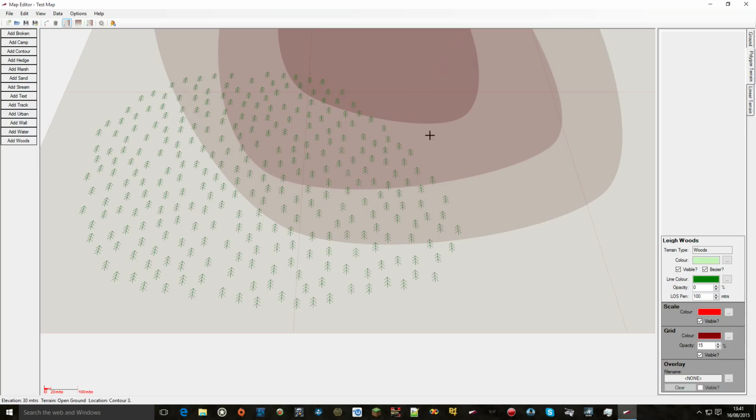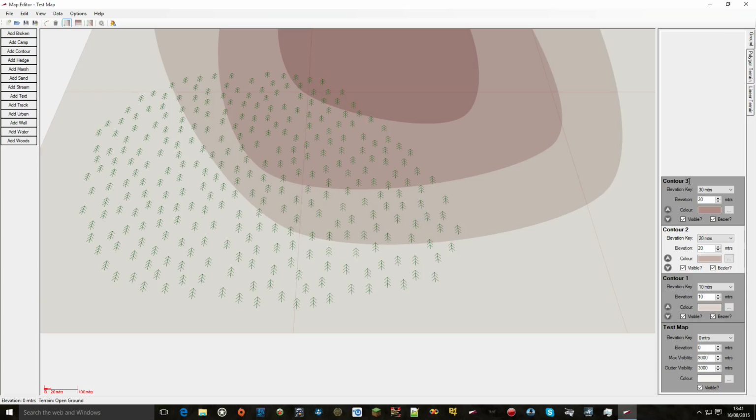If I were to call this hill Sugarloaf, I'd simply go to all the contours and actually name them Sugarloaf. There we go.